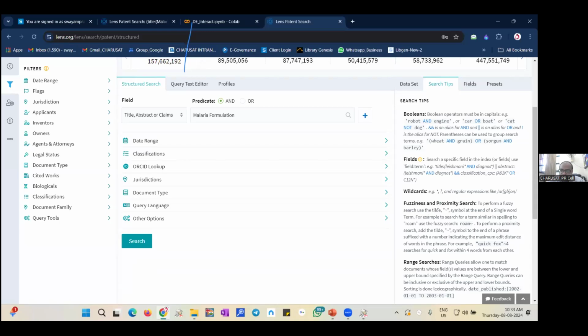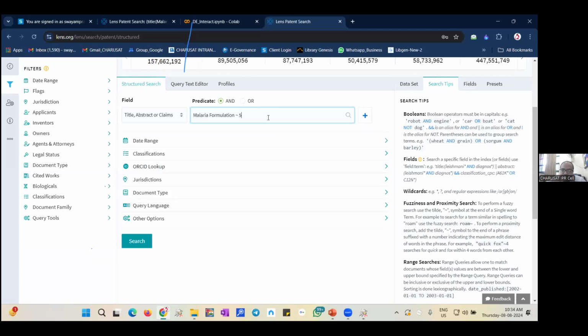What is proximity search basically? Proximity search is about this malaria and formulation: both words are required and both words must be near each other. If the document is specifically about the malarial formulation, then definitely the words malaria and formulation occur nearly in one sentence, or at least in one single paragraph. That's why I perform the proximity search. So let's say I want both words to be within a proximity of 5 words of each other. It will increase the probability that the document I'm getting is mostly on malarial formulations, right?